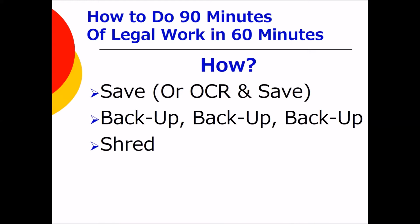When you're saving your documents electronically, OCR them, the most technical word you're going to hear from me today, which simply means you use optical character recognition, the recognize text function in Adobe Acrobat or similar products, so you can open up any document and search them. Or with Acrobat, you can create an index. We just received 81,000 documents in a case, 400,000 pages. We have an index. We can find every instance of any word in about a split second just through that index.